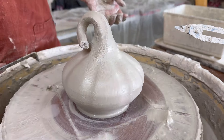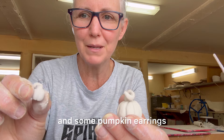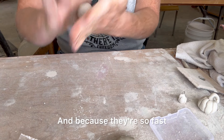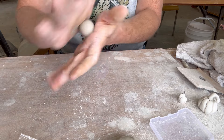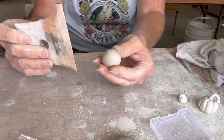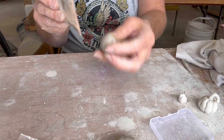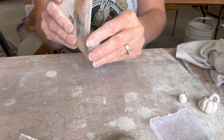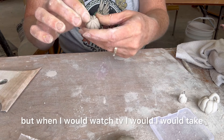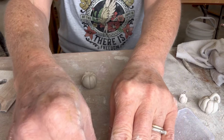That's how you do a pumpkin. Now I'm going to show you how to make some quick and easy pumpkins and some pumpkin earrings. I like making these pumpkins — they're so fast and so cute and they sell really well. Because they're so fast you can sell them for fairly cheap; I usually sell them for $15 each. So you're just going to roll a ball, then get a flat bottom, take a wooden rib and just make your pumpkin marks. I would take a chunk of clay and just sit and watch TV and make some pumpkins.